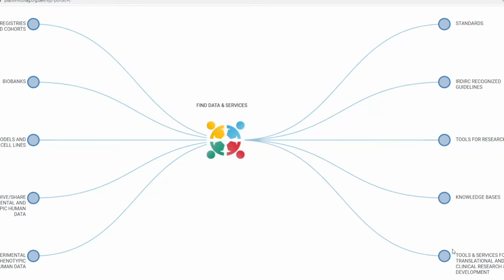To do this, mainly, we will leverage the Orphanet catalog and BioTools. But we also know that some of the resources, especially the ones recognized by IRDiRC, are not yet available in BioTools or in Orphanet, and maybe it's difficult to include them there. So we need to find a way to tackle those. For now, we have hard-coded them into the application so that we can show how this could look. But there is still some work to do in that sense.